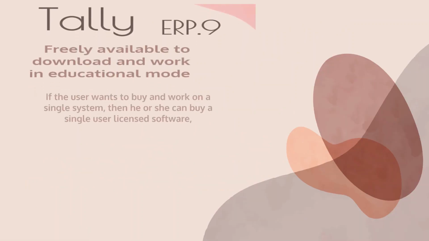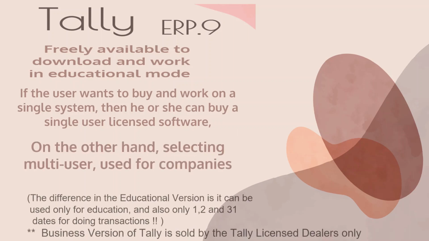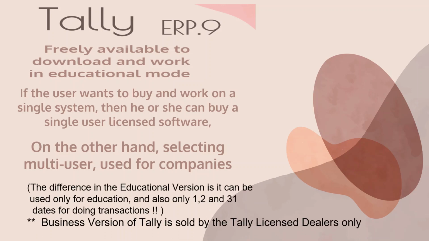This Tally ERP.9 is freely available to download and work in educational mode. Those who want to learn and those who want to get a certificate on this Tally ERP can freely download and learn. If you want to use it for your business, then you have to get the license for this software. If it is a small business organization, a single user license is enough. If the company is quite big or huge, then you have to go for the multi-user license.